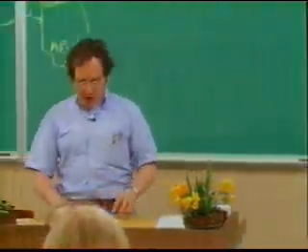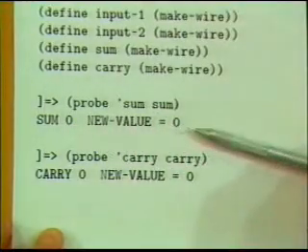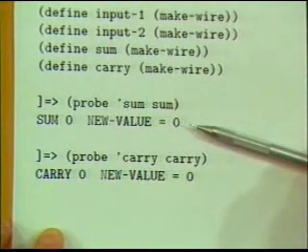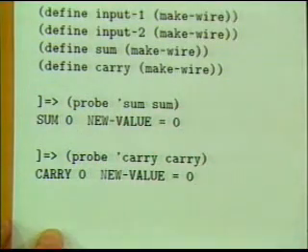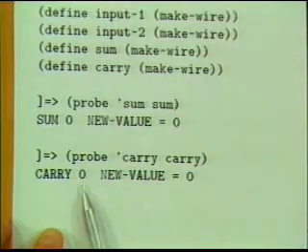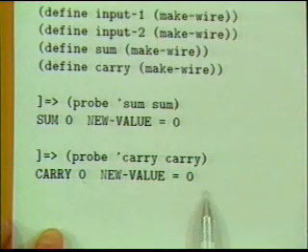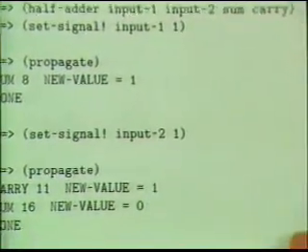And then once we have that, of course, when you put the probe on, the first thing it does, it says the current value of the sum at time 0 is 0. And the value of the carry at time 0, this is the time, is 0. And then we go off and we build some structure.